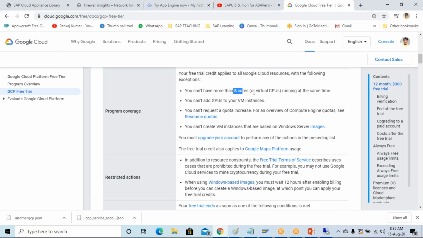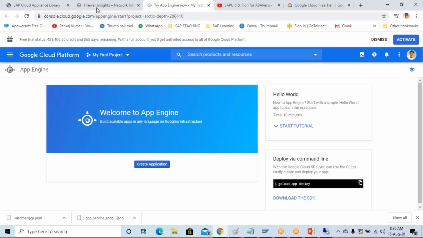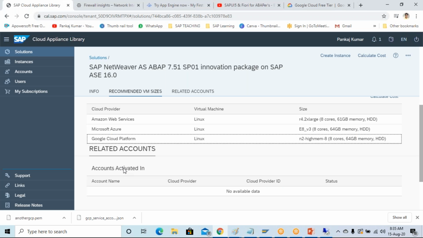Here you can see that we can have 8 cores at the maximum. So we can try with this, and I'm just going to try with this.